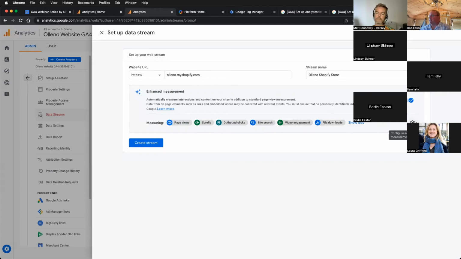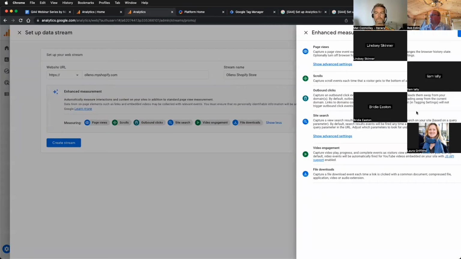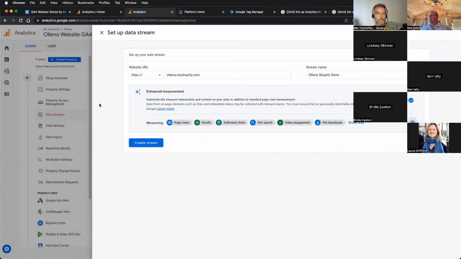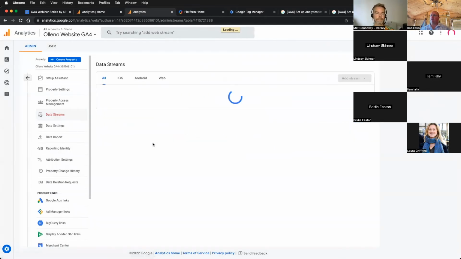So it'll do that automatically. If we look at the settings for that, if you don't want any of those automatically recording, then you can disable them if you want to. So for the moment, we'll leave these all on, and then we'll click create stream.